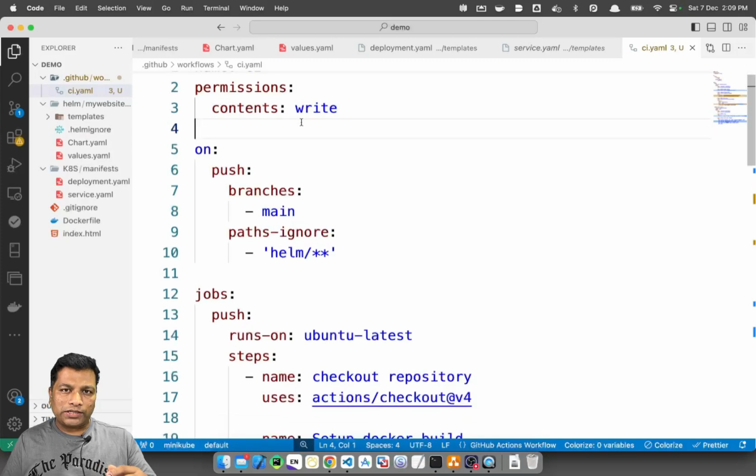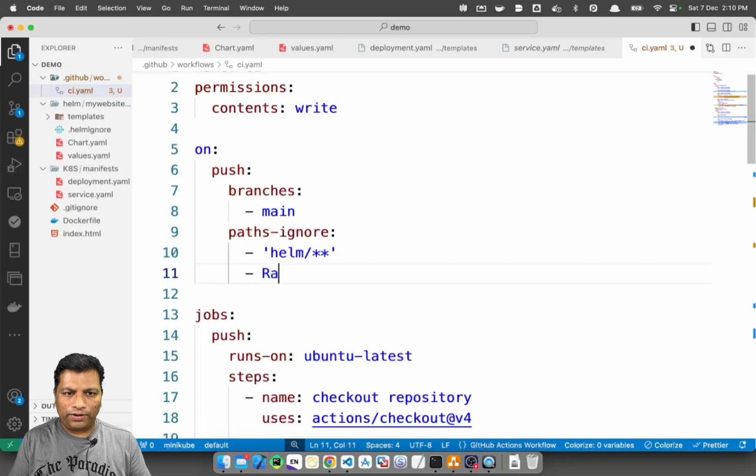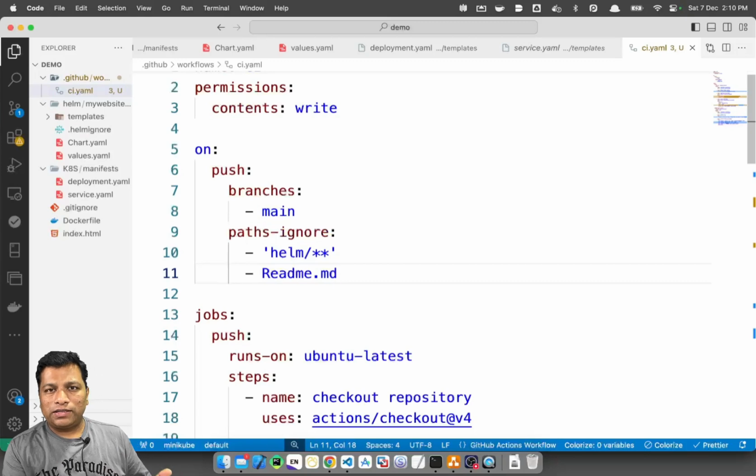Now, which branch will it use when it wants to run that action? So I'm saying this will run on the branch main. So whenever there is a push on the branch main, it will run that job. It will ignore Helm/star. In a sense, even if you are modifying anything inside the Helm, it will ignore it. I mean, if you are having a file called readme, for example, I don't have it right now, but if you are having that in future, and if there is a change inside it, I don't want to run any pipeline or any CI action for that. It makes no sense to do it, and that's the reason I want to ignore that path whenever it's pushing some changes.